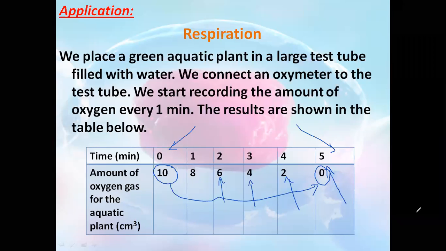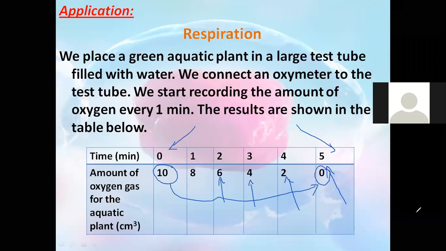Let's move now to Michael. Good afternoon, Michael. Hi. What do you think, Michael? Which one should be on the x-axis and which one on the y-axis? First of all, let's draw the x and the y. This is the figure of the graph. This is the x-axis and the vertical is the y-axis. Which one should be on the x and which one on the y?